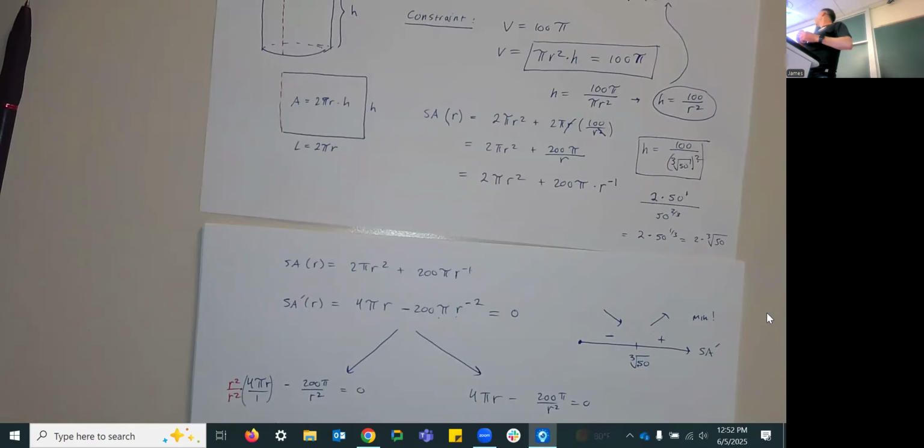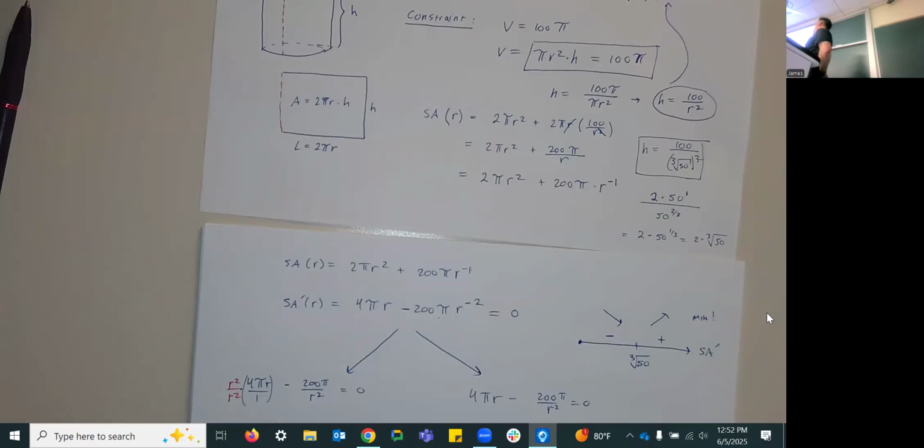Like most of optimizing the surface area ends up being that. That is an excellent observation that is often true. It's not always true though. And even if it was always true, you still have to show the work. But yes, you are not wrong. It is often the case that either the diameter and the height are the same, or the radius and the height are the same. I think if you do this problem, I don't remember actually.